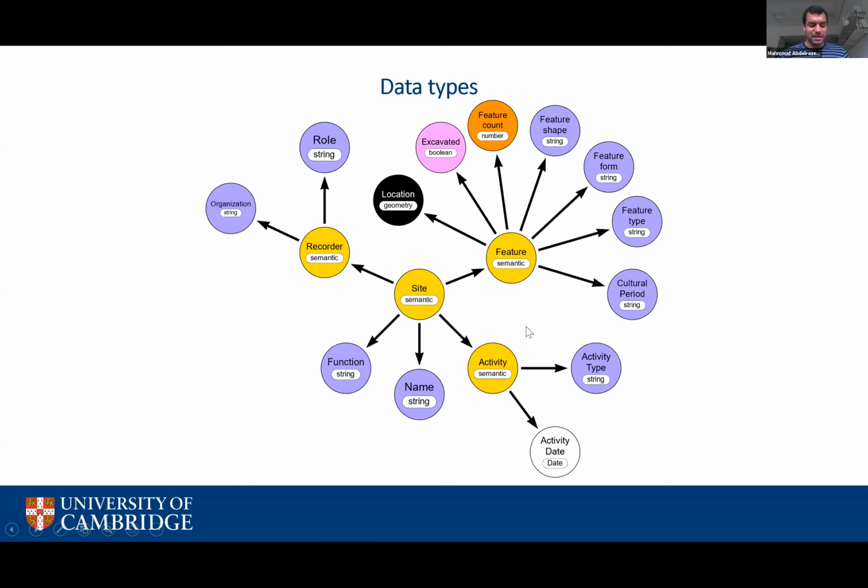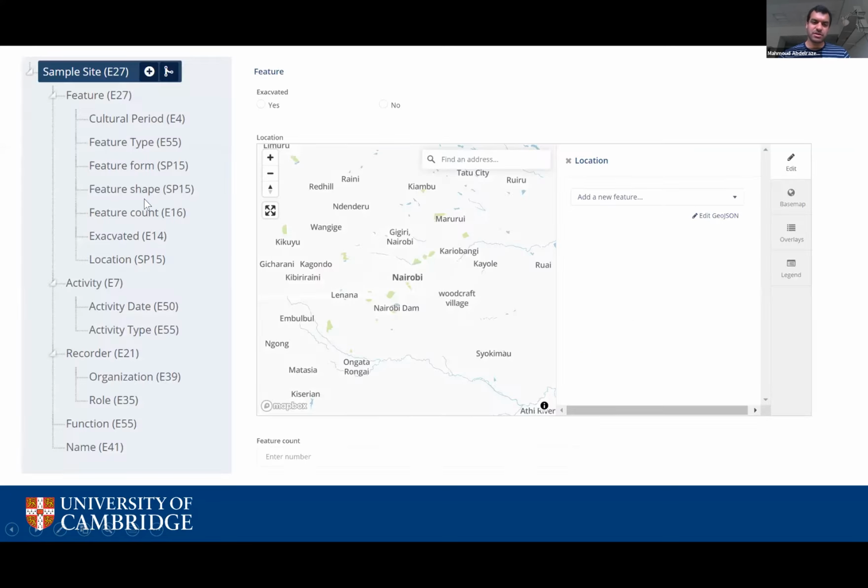Now, we have seen almost all of these before, but then within Arches' interface, the design of the graph will look slightly different. It'll look like this. So this is an example of how we can present the graph database within Arches, which has its own name. So in Arches, this will be called a resource model.